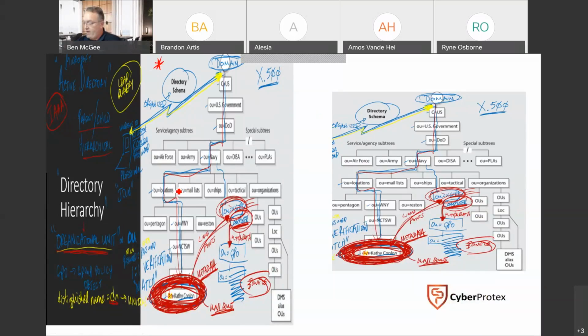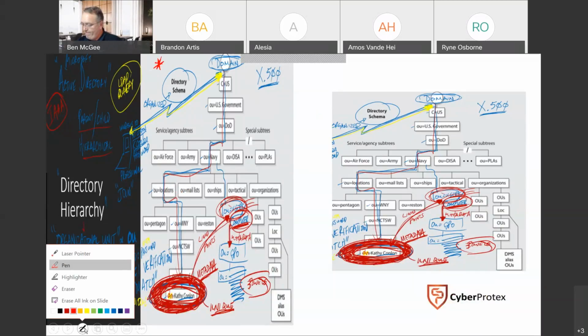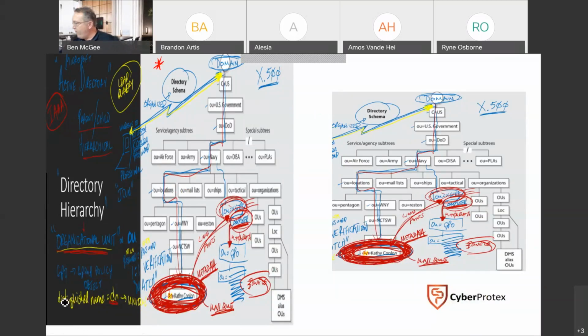Check this out. If I do one thing here, I do this right here, and I say, type in the chat window what that is.